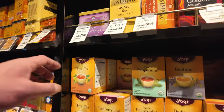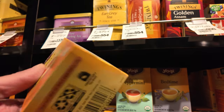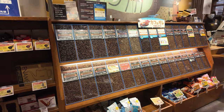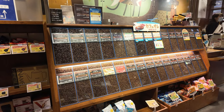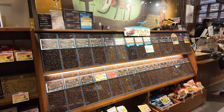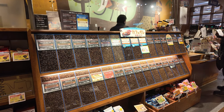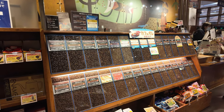This is my favorite. Sometimes I get it when it's on offer. It's amazing. I just won't get distracted onto the coffee. So this is the holy grail, guys. One thing about it, all the color, they don't use, this is just for display, right? So they're not using these actual beans. So they're not stale. The beans are freshly roasted, like within 2 or 3 days, and then they're freshly ground as you order them.